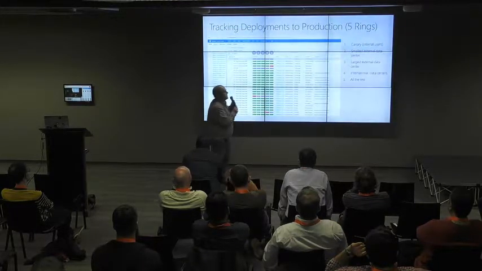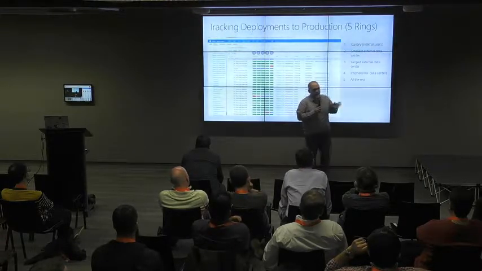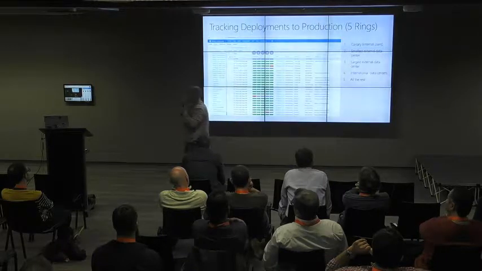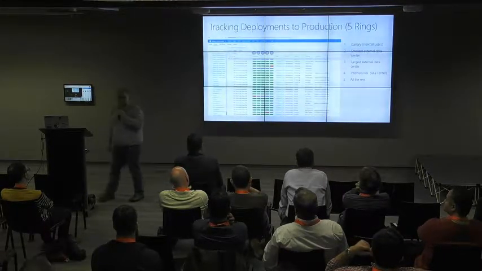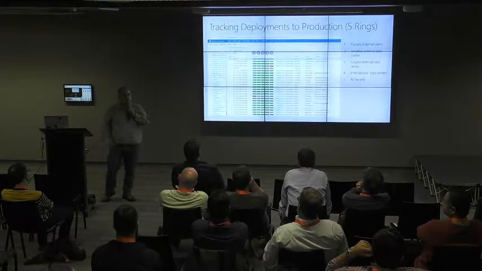But it means we have at least a 24-hour period before we deploy to each ring, to make sure that things have gone through a full daily cycle and that everything is good. So it takes a while for stuff to get deployed. It can sometimes take up to a whole sprint, so 3 weeks, to actually deploy stuff out into production.